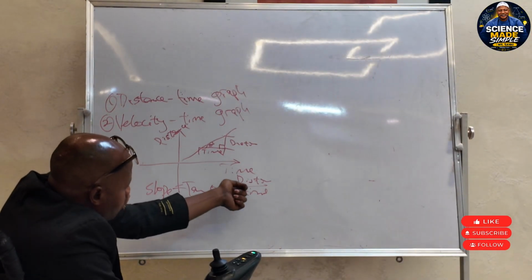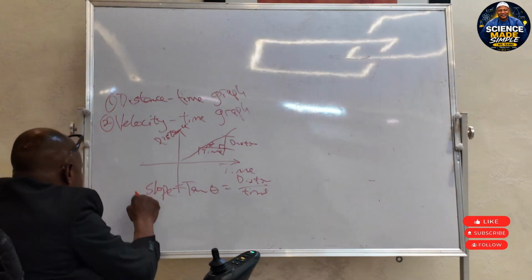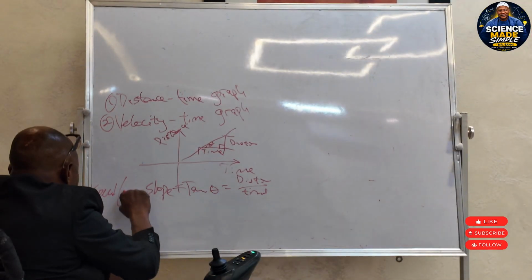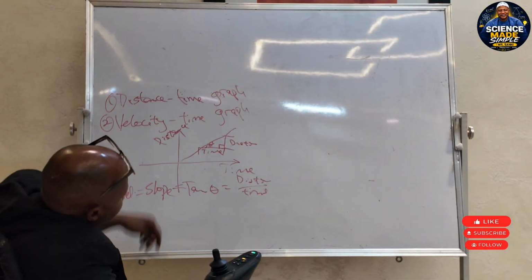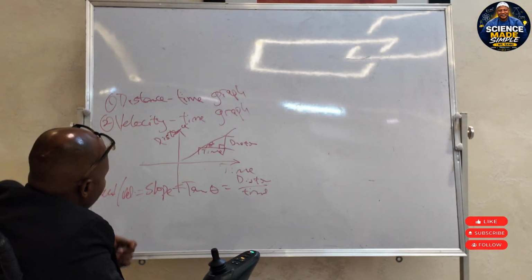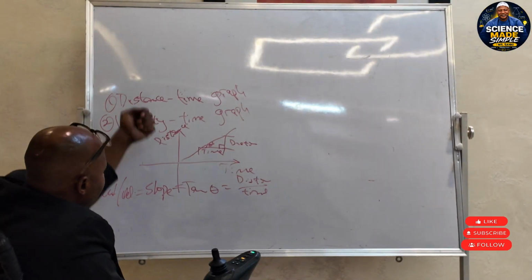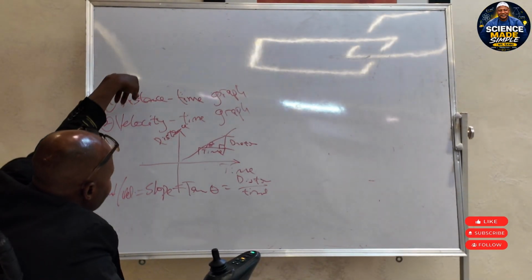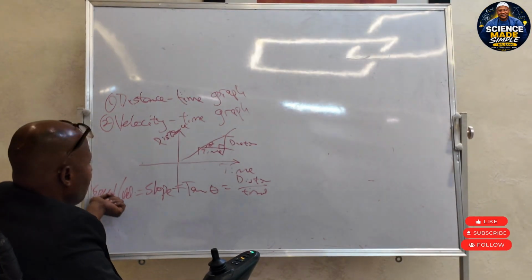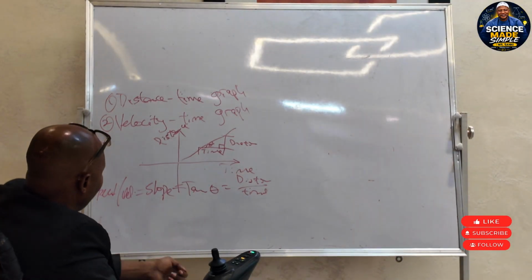But you know that the quantity that is calculated as distance over time is speed or velocity. So if you have the graph like this, the graph of distance against time, the slope will give you velocity. So from a distance time graph, you can calculate velocity.